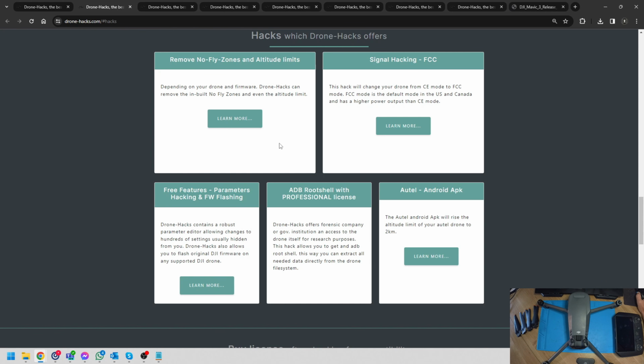And for those of you guys that are worried about the no-fly zones and things like that, you are always going to be responsible for where you fly. The DJI no-fly zones in the app do not represent the laws of every country. That's just DJI's version of it. There's a lot of people out there that say these things in the DJI app are the law and that's how it is. That is not the case. Are they very accurate in some places? Yes, they are. Should you be aware of no-fly zones? Yes. This is not going to remove it from the app, so you're always going to be responsible for where you fly. Remember guys, you are the pilot, you should be responsible.